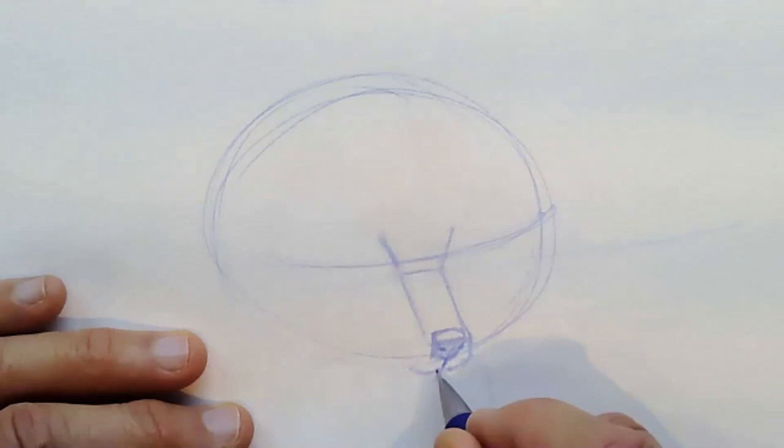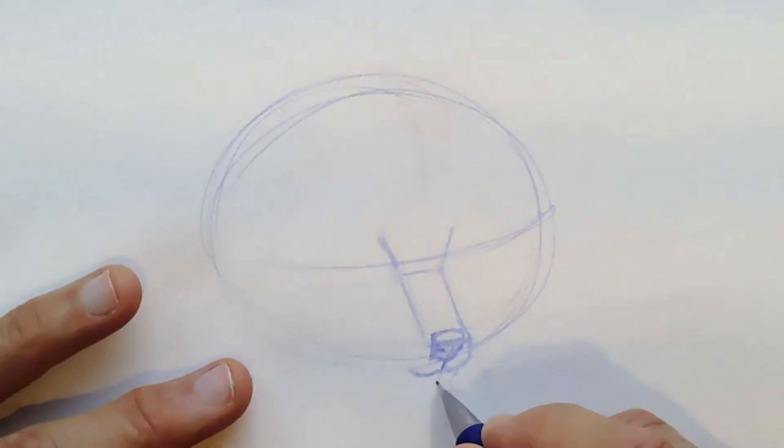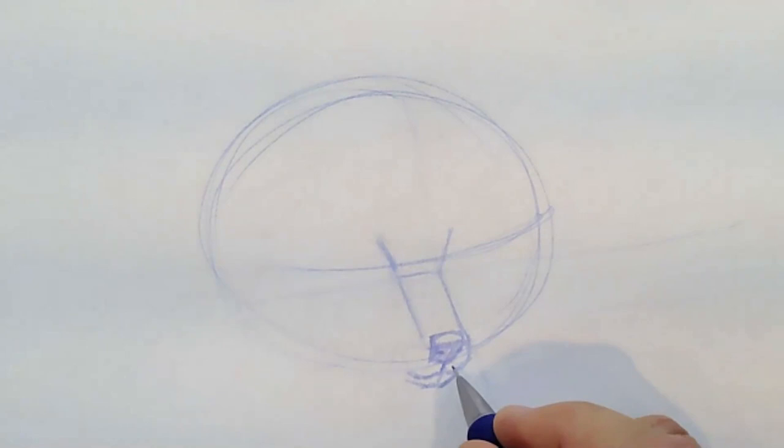So I'm just going to have that kind of come off the line, and I'm going to stop sort of defining that so that I don't close off a space here, because this whole side is going to be facing towards me. We talked before about the chin, where the lowest part is going to be here, and that side is going to be a different shape than this side. Right? So there's the small side that's wrapping around the other side, and then there's the big side of this that is facing towards you.